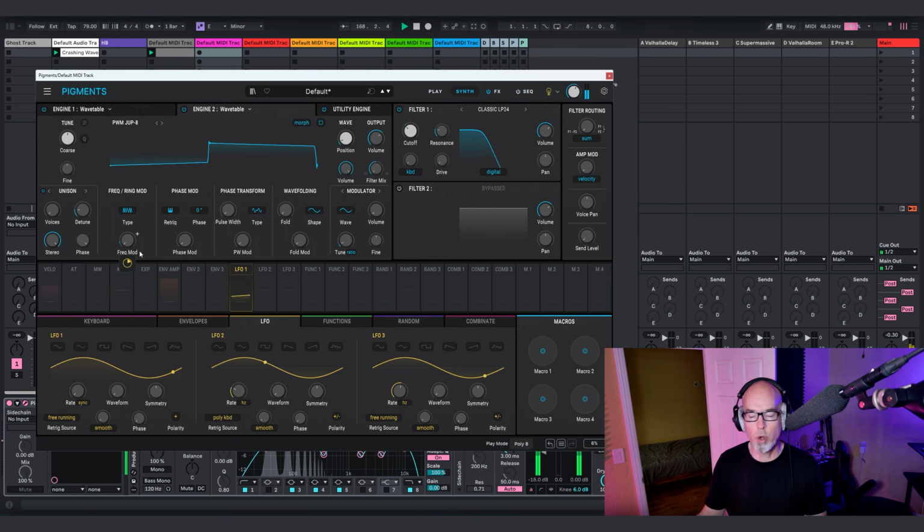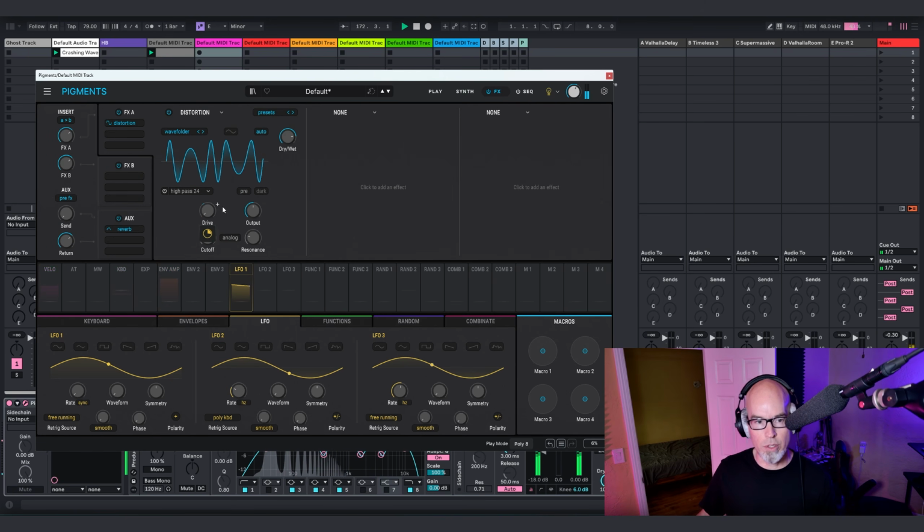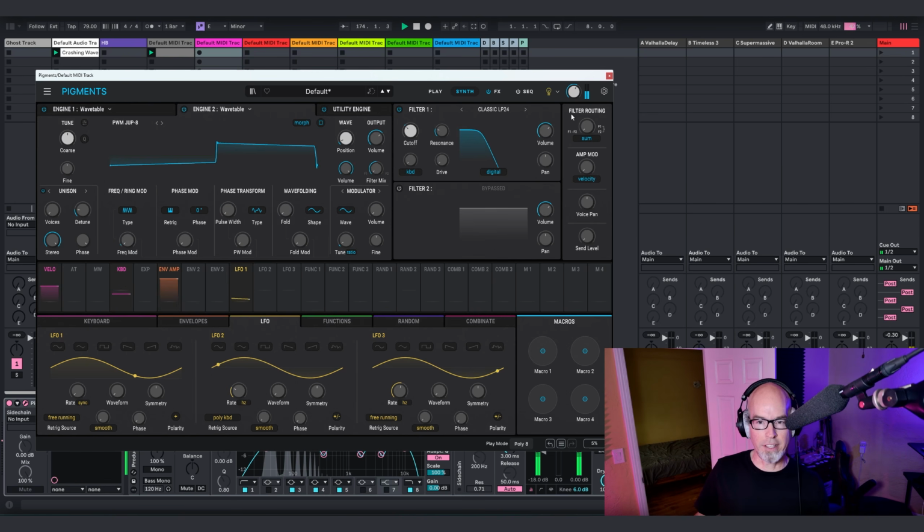Notice that I'm using these really long modulations. 8 bars. It doesn't have to be 8 bars, but, you know, for me and ambient music, when it's nice and slow, I kind of like that. That's really that feeling that you're after. So again, I added the LFO to the frequency mod here. This is FM. So you can see this Jupiter 8 pulse width is just gently separating. Love it. You could add some fold here if you wanted.